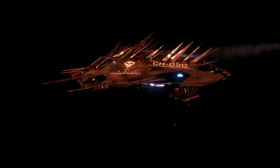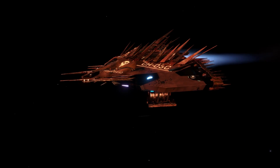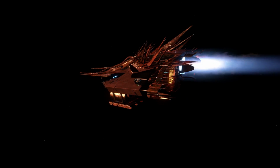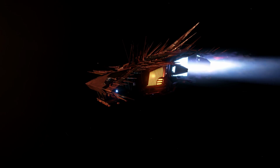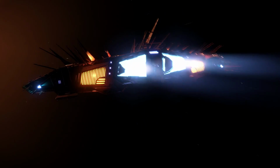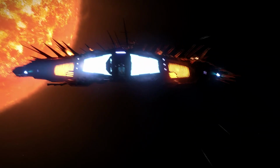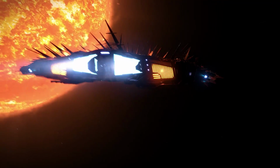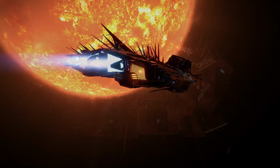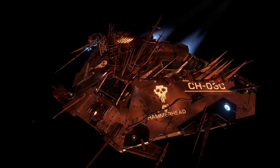Now, I am starting to wonder whether the paint jobs themselves were a little bit low res, because they really do look it. So I'm wondering if that's just a bug currently, or whether there's some issues with how my game is set up right now. But overall, I've got to say, I really do like just how differently this actually makes the Cobra look. It's less squeaky clean and a lot more terrifying. This is definitely a pirate ship.